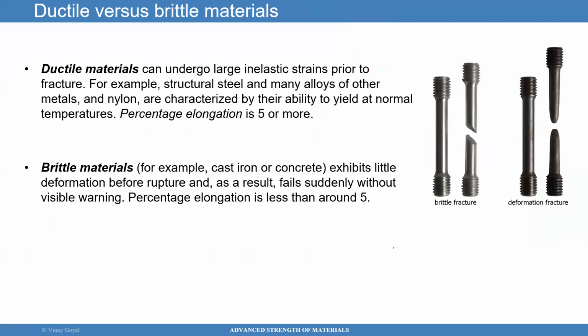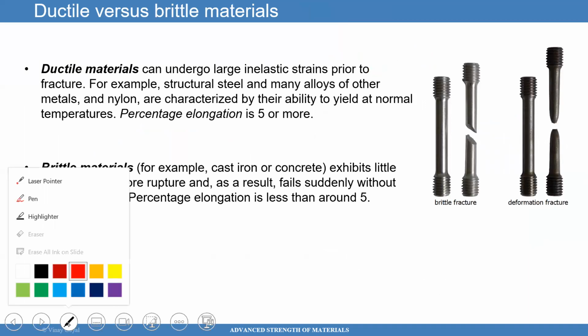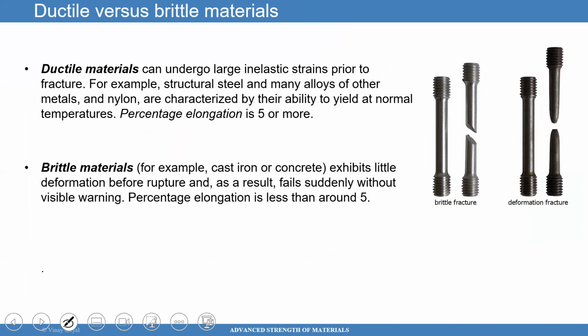And there are two different types of materials that can be talked about: ductile materials or brittle materials. Ductile materials are those where the percentage elongation to failure is 5% or more, while brittle materials fail at less than 5%. Ductile materials undergo a lot of inelastic strain prior to failure, and so you start seeing that there's so much deformation that necking starts occurring, as you can see there. The cross-section reduces quite a bit, and there are a lot of examples of materials that do that.